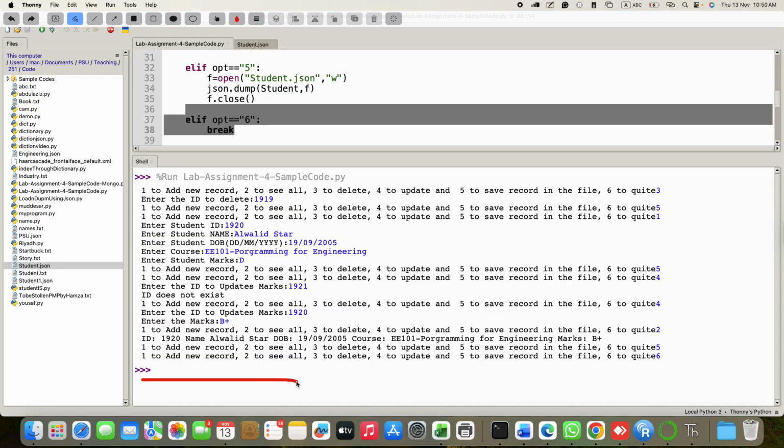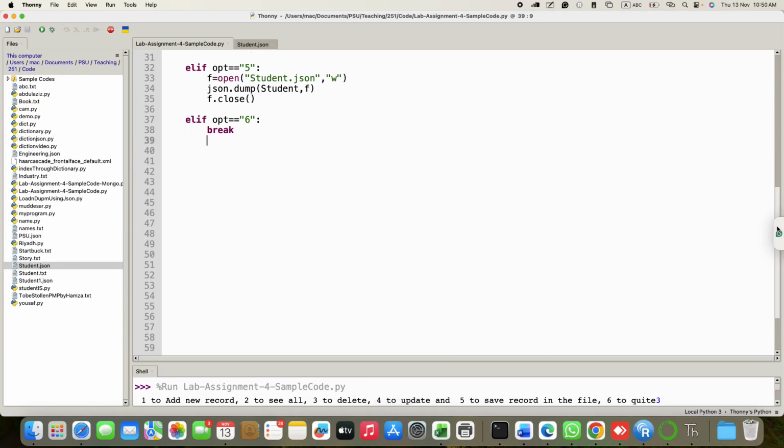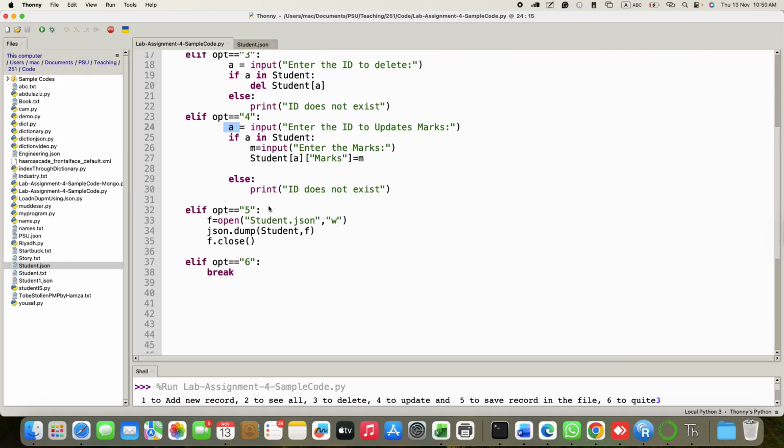I hope now, as you see, this program I explained to you from top to bottom and step by step, because this program is written: first is open the file, load whatever is in the file, then it asks you to enter the choice, and whatever choice you enter, if you say 1, it goes into this line of code. Happens 2, this, 3, this, 4, this, 5, this, and 6, this. So whatever you enter, only that if-ladder part happens, right? I hope you understood it, right? And I'm going to quit the video here now.